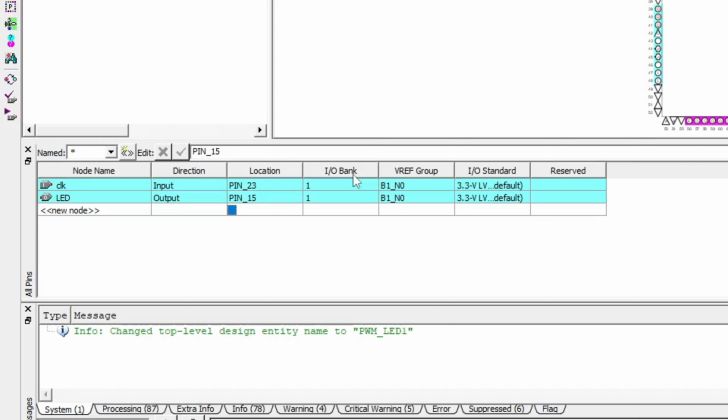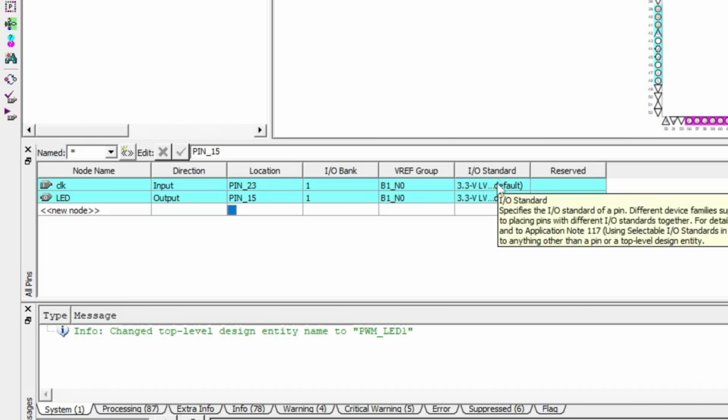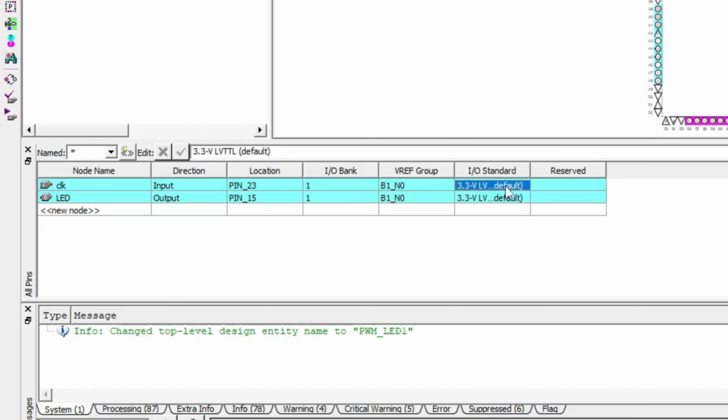That will be specified by your FPGA board manufacturer, who will tell which bank has what power supply. You can see that both pins belong to IO bank number 1. Now this is the input output standard. For this device, this is fixed. You cannot change it, but recent devices are flexible enough that you can set these voltage levels as well. So in our case, this is very strict.